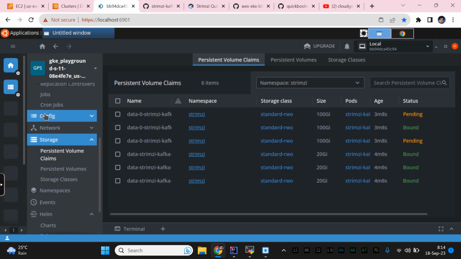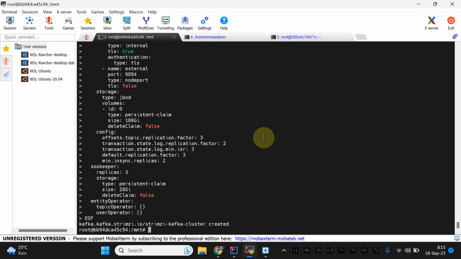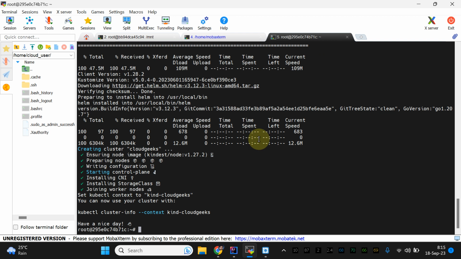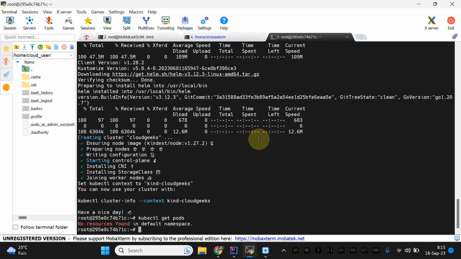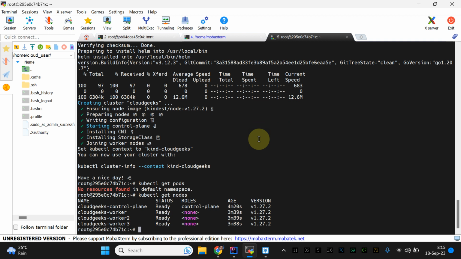So it is just a demo, but if we apply the same in kind, it is a virtual 20 gigabytes of total disk, but it is going to provision all the stuff in kind. So let me navigate to the area and see if this is the stuff which we have set up in the kind cluster. kubectl get pods, or let's say we will see the default. If I do kubectl get nodes, I'm going to simply bring this guy locally here, right? So this is the one which we have provisioned in our kind cluster.